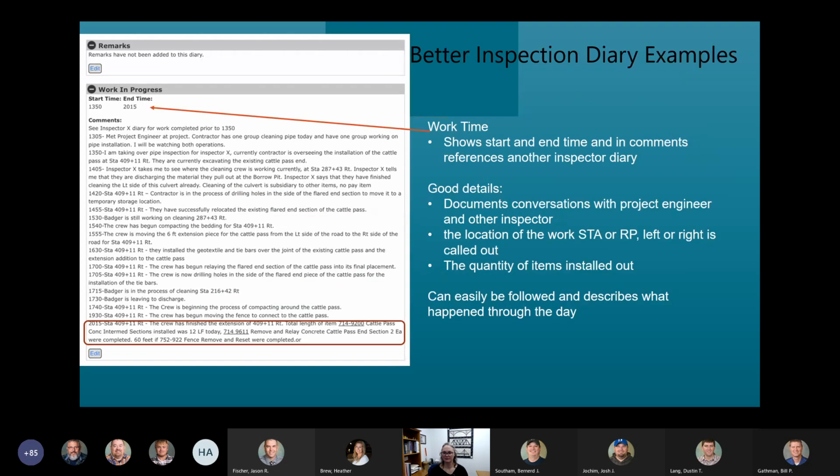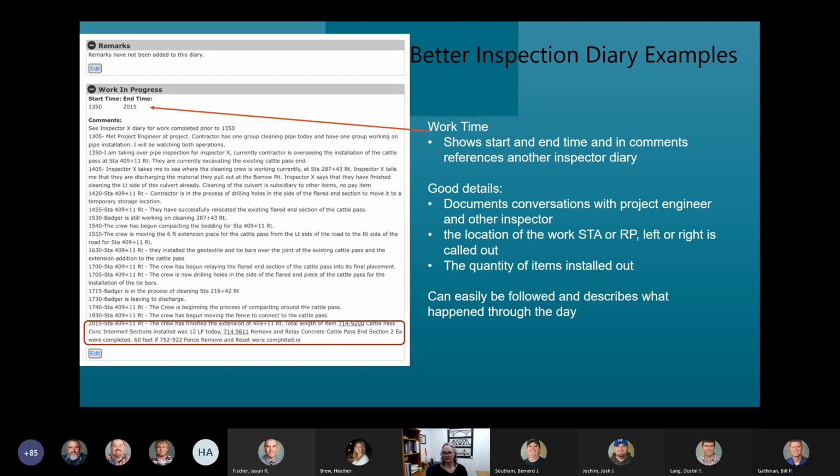So the same inspector was given a few pointers, and a couple days later, I found this inspection diary for the same project. They were watching a very similar operation. The first thing they did was reference another inspector's diary, saying to see Inspector X's diary for any work completed before 1350.